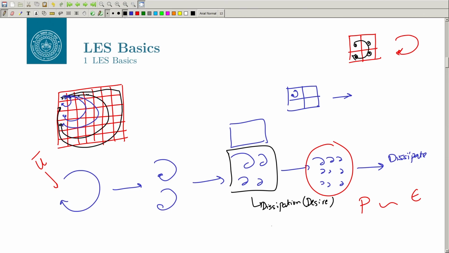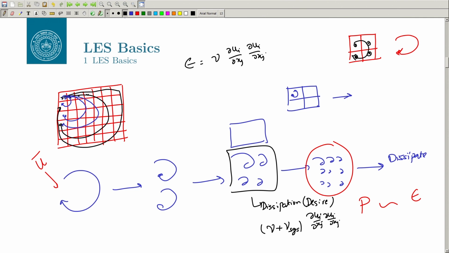Basically, you can increase the dissipation rate, and the way to do it is that you have the molecular viscosity, and you add some other viscosity to that. Let us call that SGS, the subgrid stress viscosity, and we will discuss more about that. So your dissipation rate, epsilon, originally was viscosity times del u i by del x j, del u i by del x j, the velocity gradient.